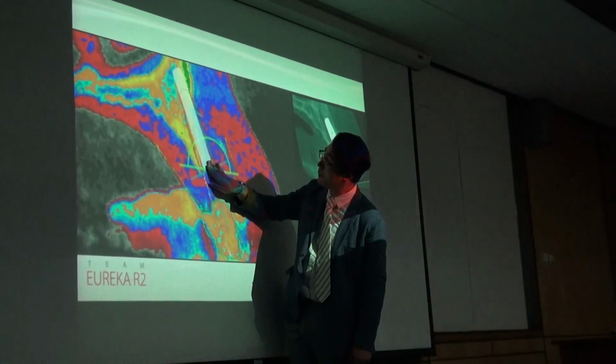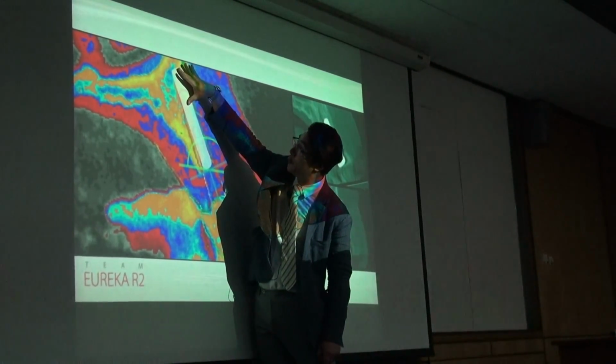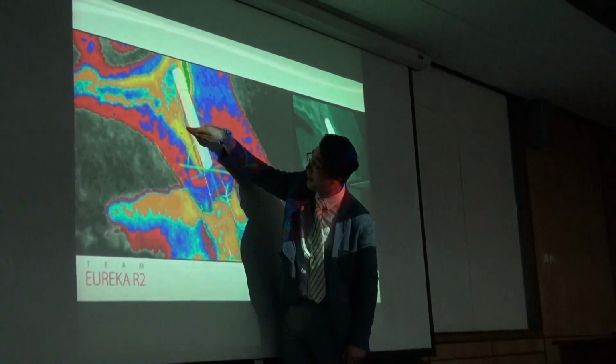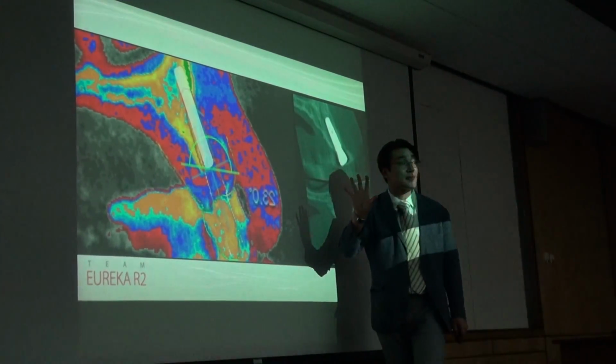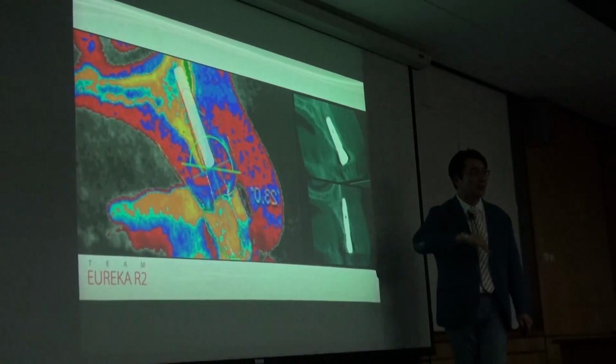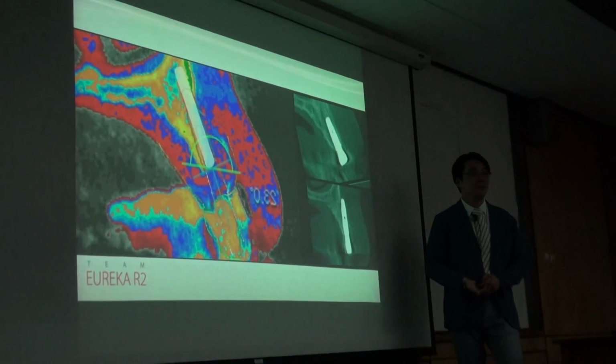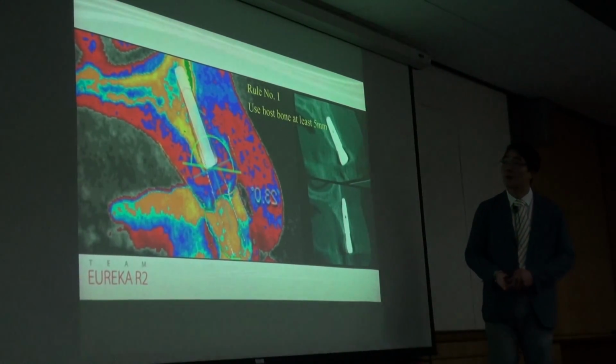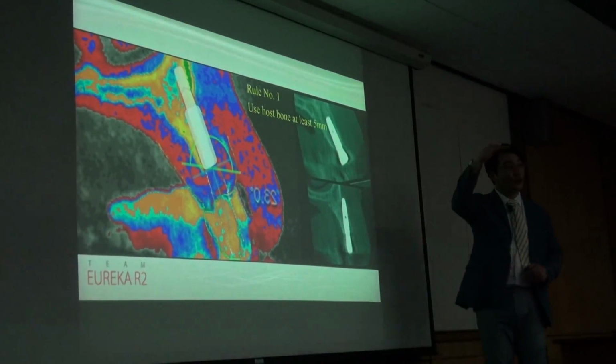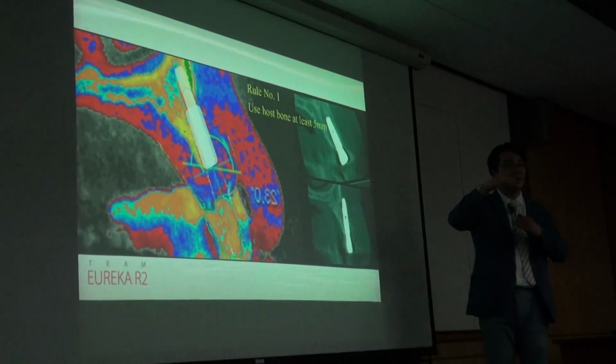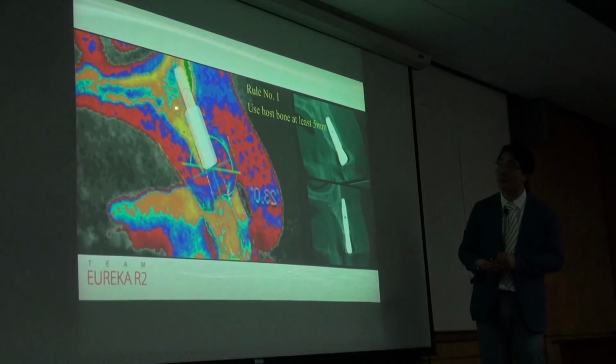After that, look at this. Even though we prepare the small diameter and long drills, there is remaining hard bone resistance. So we have to cut up this bone. So using a wide drill and short drill, it's a kind of a step back. We have to cut up this resistance.